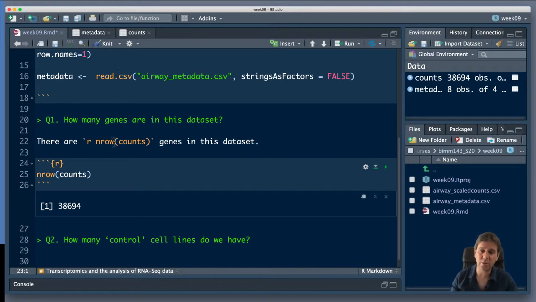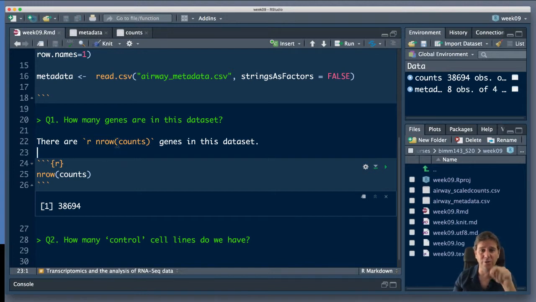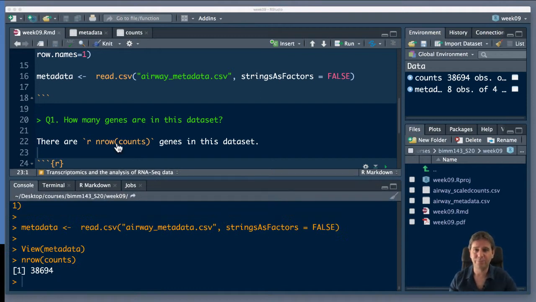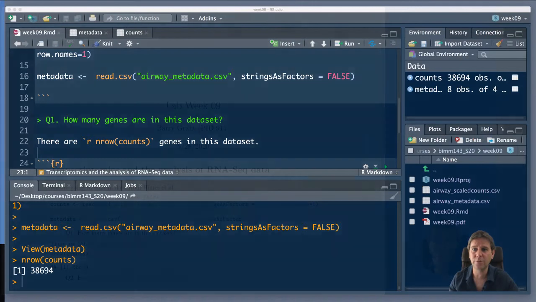When I knit this document, I'm going to save it and knit, it's going to insert the answer where it has the little R. R Markdown is going to know that. It's already done, but I haven't shown you yet. So let's have a look.